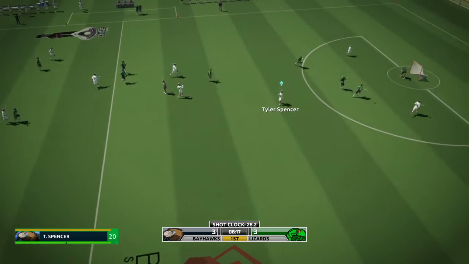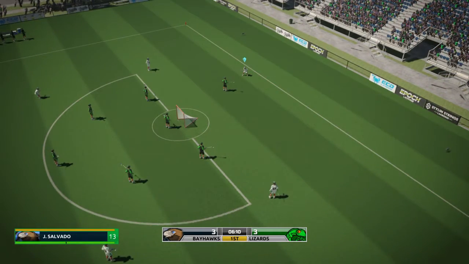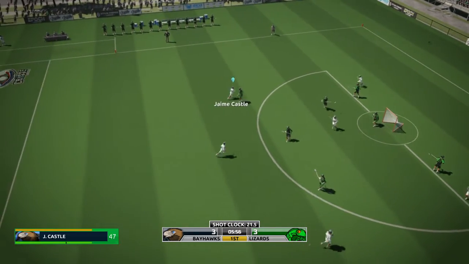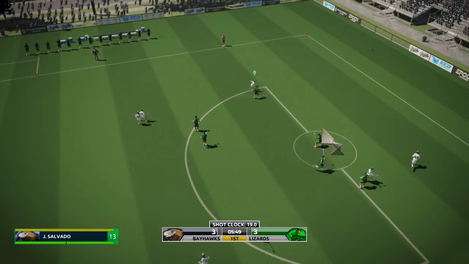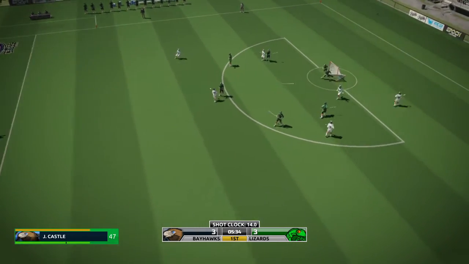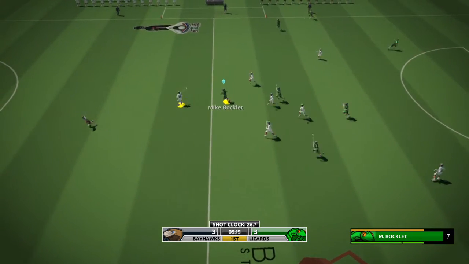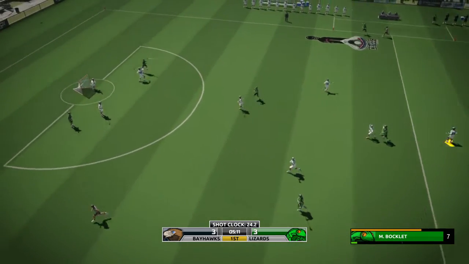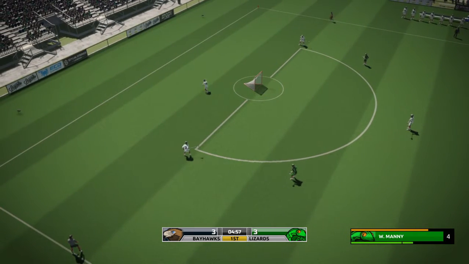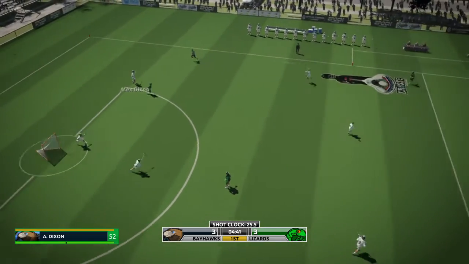Bresny cinches it, and the away team goes straight on attack. Lets it rip, and wide. Left side right. Castle receives the ball. Castle. Side left. Here's a shot and stolen. Drops the hammer. Misses. Clear. 22.